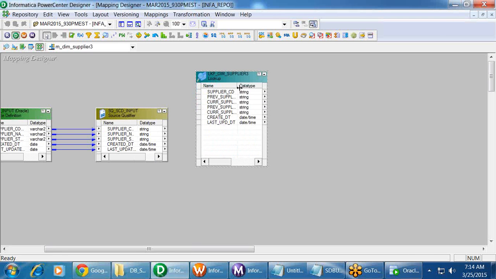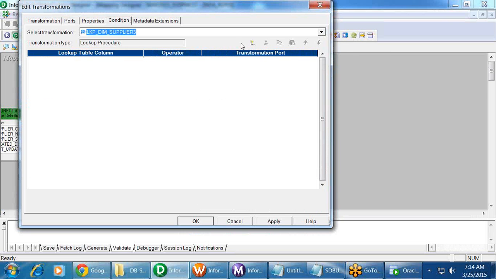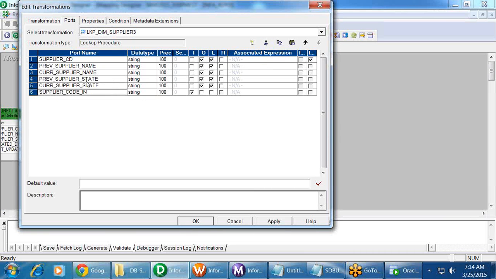Now I'm going to add the supplier code to determine whether the record is existing or not. This is going to be an input. This is going to be the logical unique column to determine whether the record is existing. In a few dimensions, you might have to use multiple columns to determine the uniqueness. In that case you pass multiple columns and add an additional condition to match the data. So supplier code is equal to supplier code input, and I don't require the previous columns, so I'll delete them.